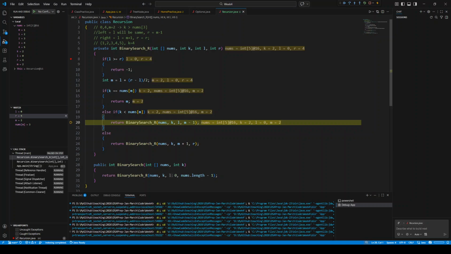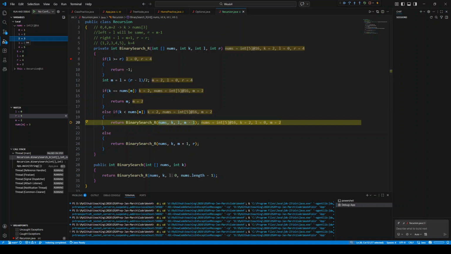Now that is the problem. The problem is we are not taking care of our mid. We either go on to the left side and leave mid. We either go on to the right side and leave mid. We never take care of the mid value. That's the problem. So see, now when we are going on to the left side, the previous mid was here.